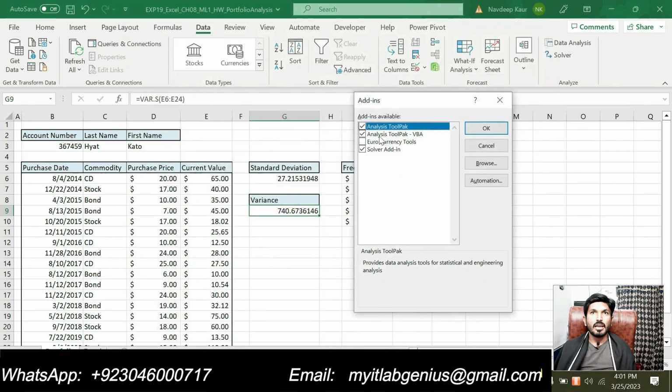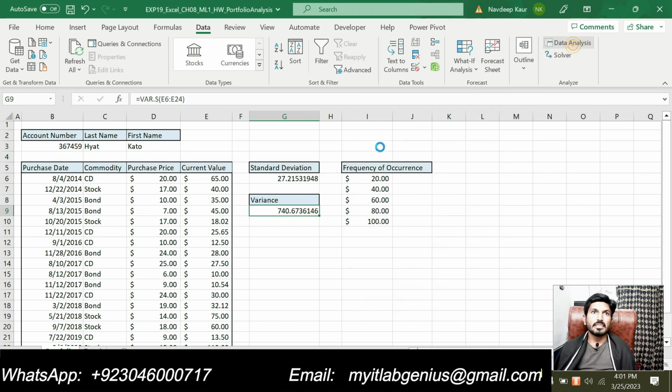Make sure that this analysis tool pack box is checked, and then click OK, then the data analysis tool pack will be enabled. So my data analysis tool pack is already enabled, so I don't need to enable it again. But if yours is not enabled, you can enable it like I have shown you in this video. So it is enabled, so I will click on data analysis.